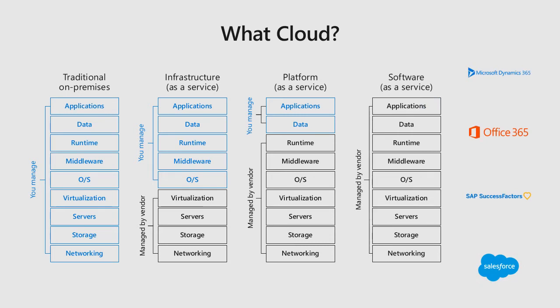Software as a service, on the other hand, like Office 365, everything is provided for by the cloud service provider, from networking all the way up to the application level. So the only thing that you need to provide is data about your users, and perhaps, like in the case of Office 365, your imported calendars and your email. But everything else is already provided for.